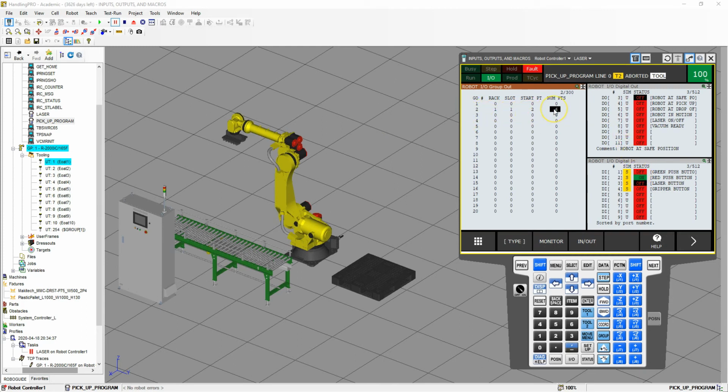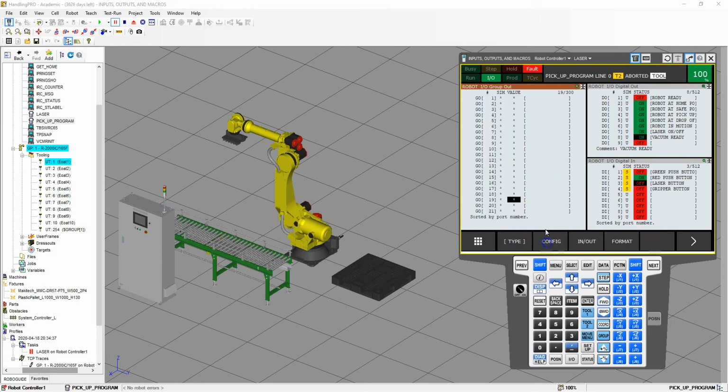Okay, so now that we have that group set, let's go into our program and just kind of show how it works. I'm actually going to turn all these on, so that when we initialize, it should turn all these off if we did everything correct. There we go. So we turned them all on, and then I'm going to go back to my screen, configure, and we did number 2, and I'm going to go in here, and I'm going to rename it.